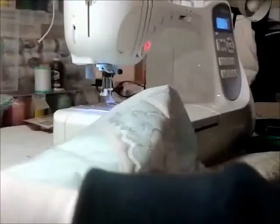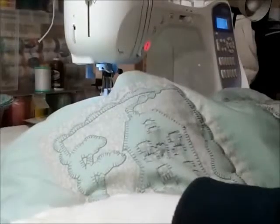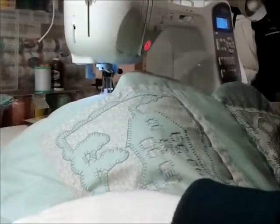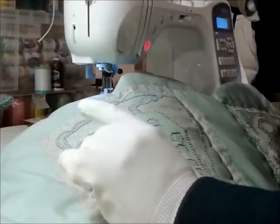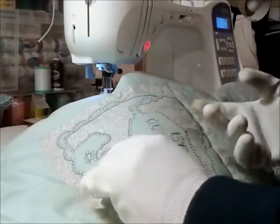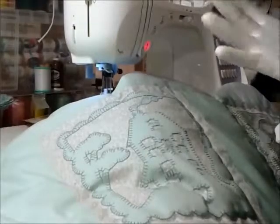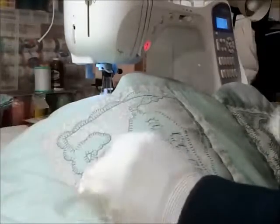Right then, so now we can see that's the three of those quilted — you can see quite well on the back how that looks. Now I'm going to go randomly around. There are lots of different fill stitches you can do for quilting — a sort of random backwards and forwards effect where the idea is that you don't overlap the stitches from previous lines, or you can do little loops going all over the place. You can even do little hearts. There's lots of different stitches and lots of information available online for inspiration.